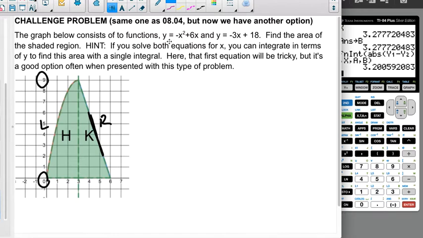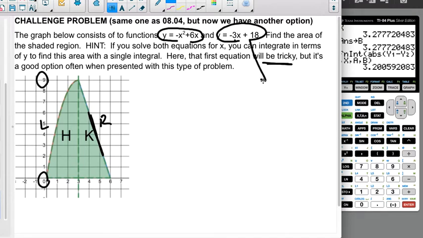Here it's not great, and the reason I'm going to say it's not great is that it's a real pain to solve this thing for x. You can do it, but it's awful. So we're going to walk through it, right? But here it's not a great fit. Sometimes this is a really smart, totally dope idea. In this instance, it is not a great idea, but I'm still going to walk you through how it would work, okay? So in this instance, it would be easy enough to solve this curve, right?